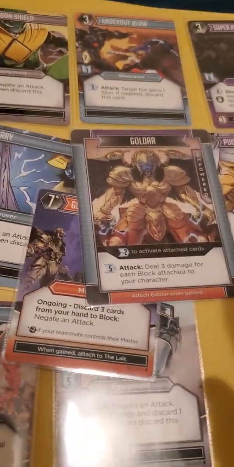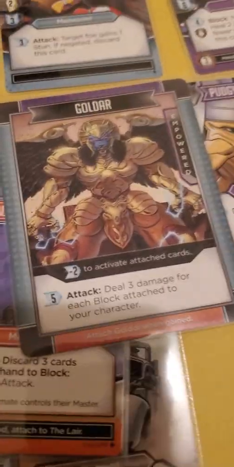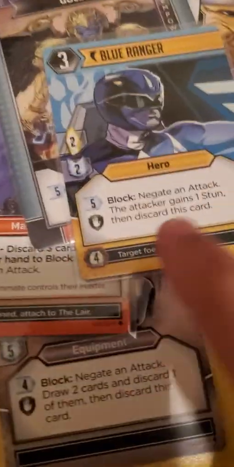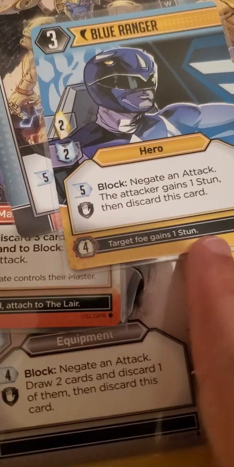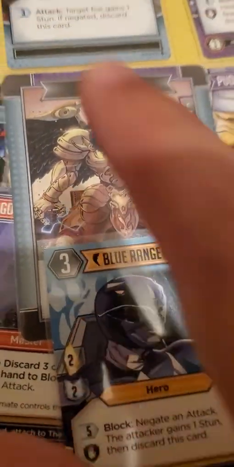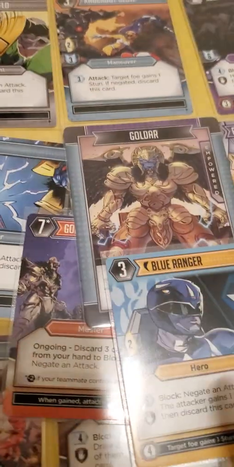And one of the most important things, if you see the Blue Ranger, kill him at all costs, because if you kill the Blue Ranger, target foe gains 1 stun. So if you do see him on the grid, if you have the shards, go for it. Anything that gives stun will benefit Goldar. Anyways, guys, that was just a quick overview for Goldar.